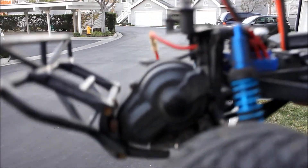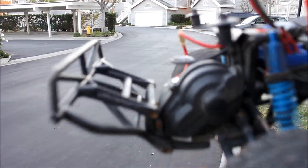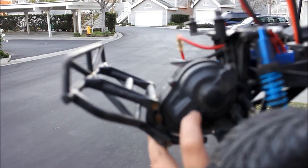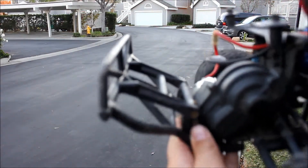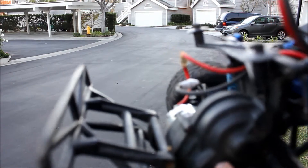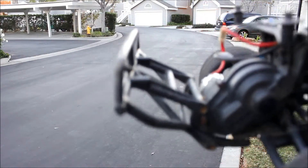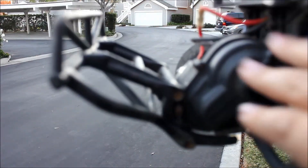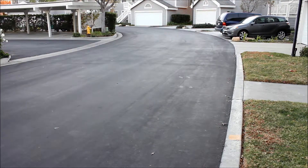So here we are — the Traxxas two-wheel drive Slash. I do have the stock cover on, which I might be upgrading. You can see those screws are very rusty. Your pinion gear would be about right here, and then you have your spur gear, which is the biggest gear there — you can do torque adjustments with it. Your motor goes straight from in here, drives a shaft, and the pinion gear sits on that shaft. I had to tighten it with some loctite because I had problems with it coming off, and that fixed it. I used some blue loctite — works perfectly fine.